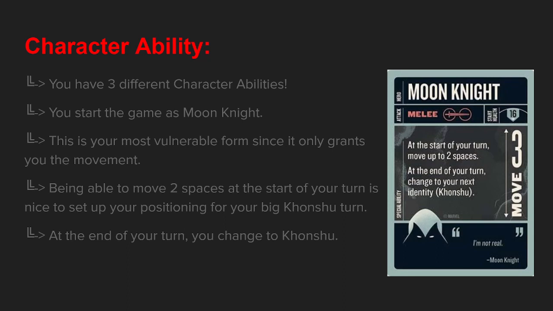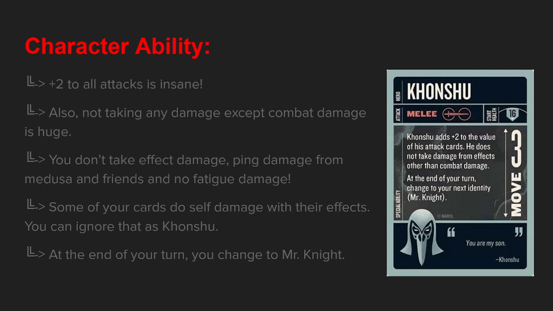And at the end of your turn, you change to Khonshu. And this is probably the most insane character ability I have yet seen in Unmatched. It says Khonshu adds +2 to the value of his attack cards. He does not take damage from effects other than combat damage. At the end of your turn, change to your next identity, being Mr. Knight. Okay, so +2 to all attacks is insane. That's Big Alice, and you know how scary Big Alice is with 9 value Mangsums throwing around.